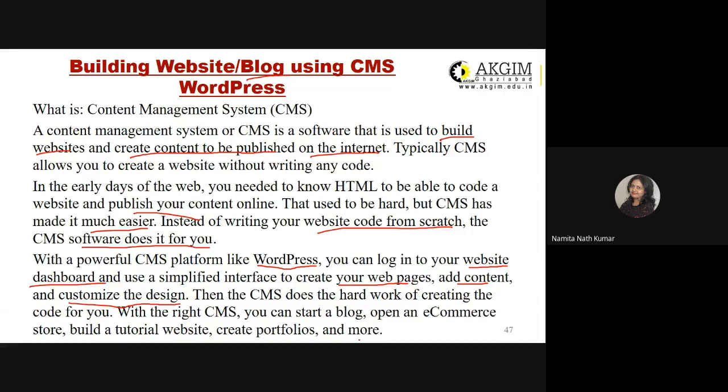The CMS does the hard work. Hard work is the coding that is required in the backend. So that is done by the CMS. It does the hard work of creating the code for you. With the right CMS, you can also start your blog, open an e-commerce store, build a tutorial website, and create portfolios and more. So you can create different types of websites using your content management system.